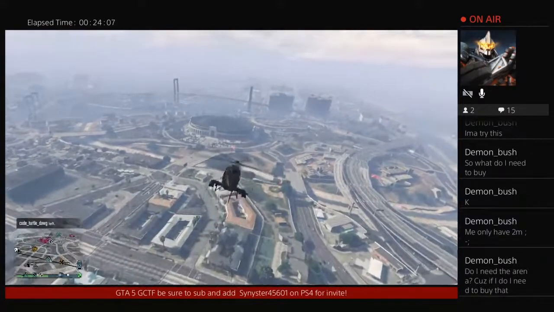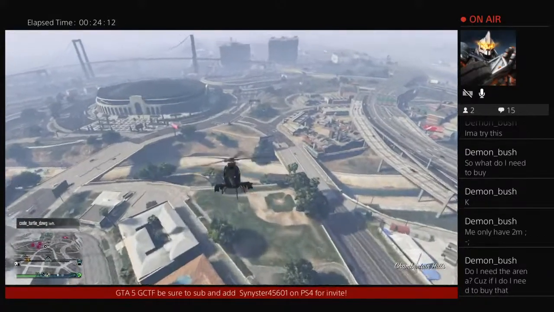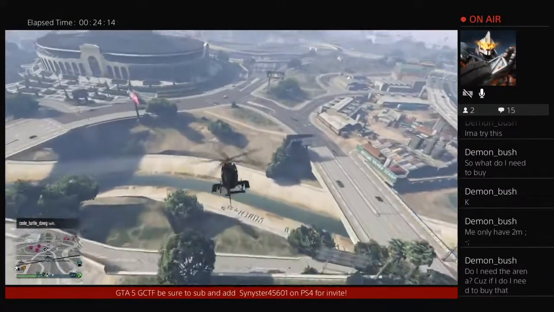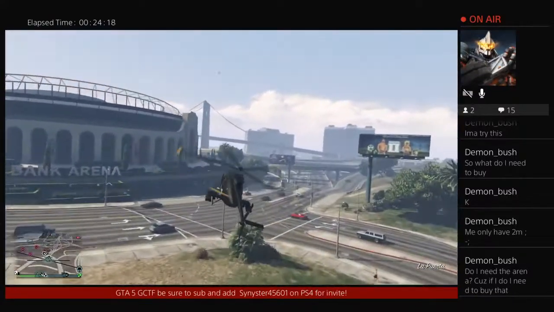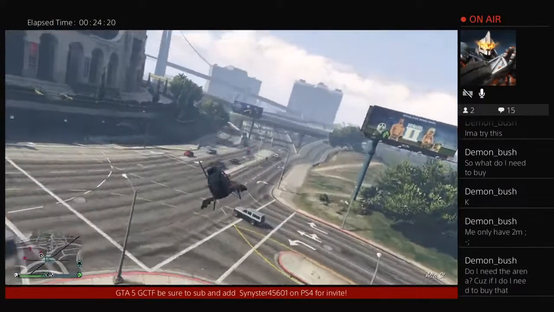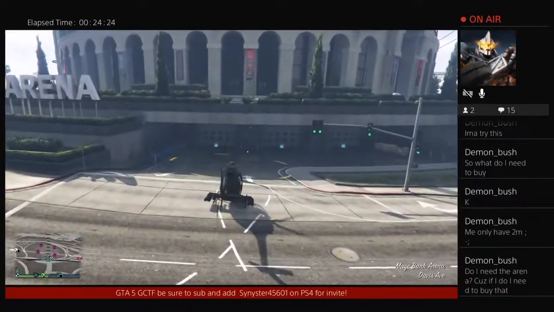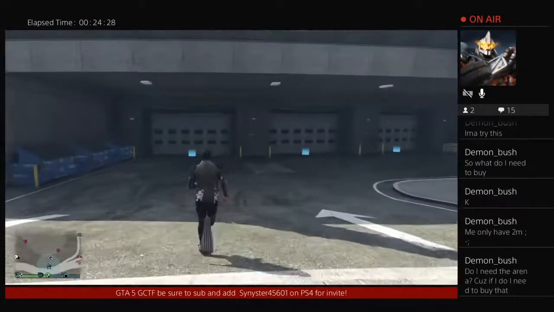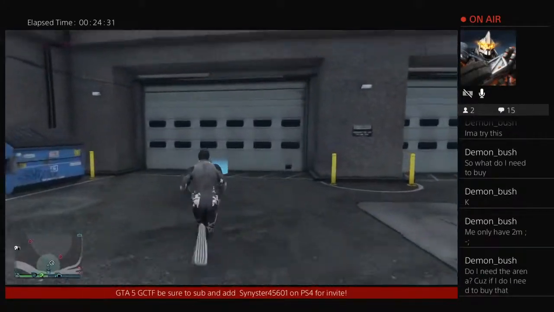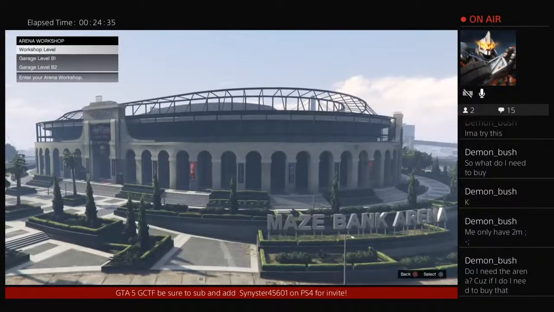Yeah, you have to have an arena. That's where the merge happens. You need an arena and a bunker. And obviously modded cars. Surprised I flew all the way down here and didn't get shot at. Yeah, all merging takes place in the arena.